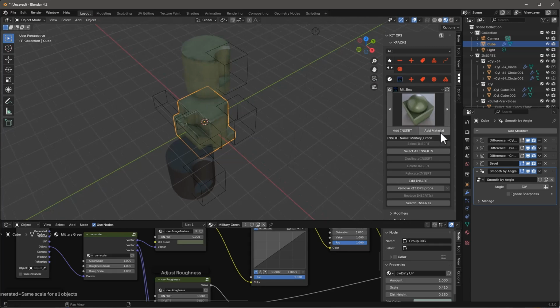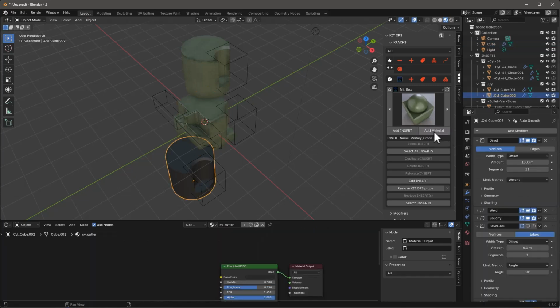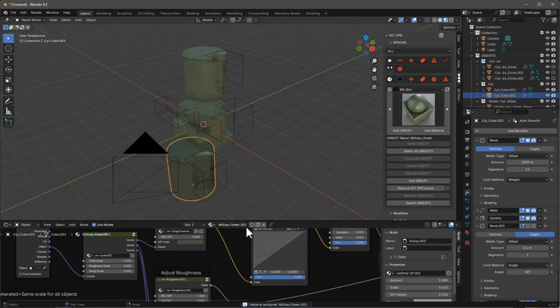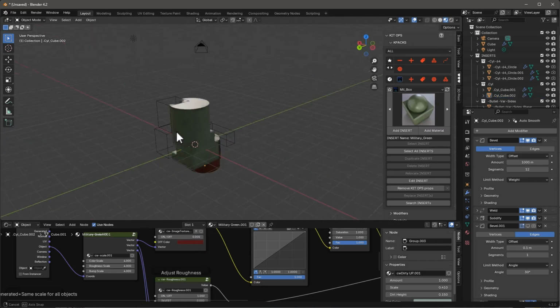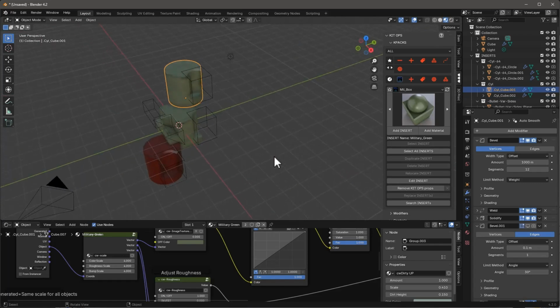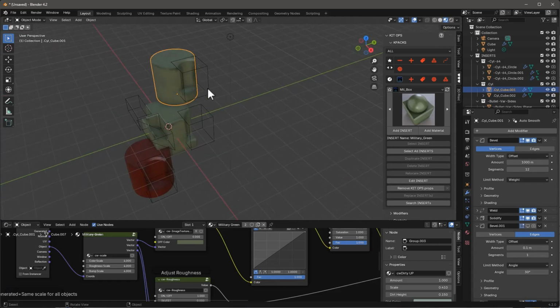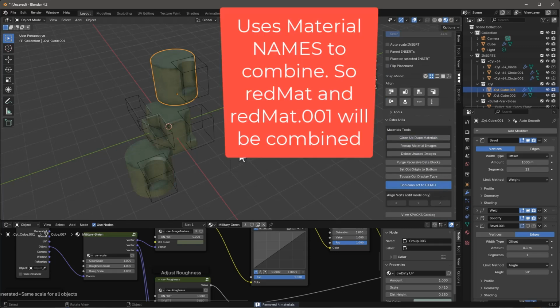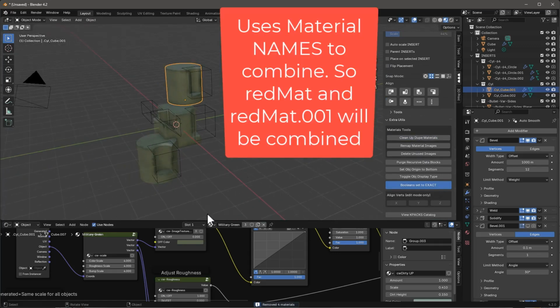But if you want to, and you hold the control key down, right? So if I go over here and hold the control key down, I can add a unique material, right? So it's military green 001. And so I can change this one to another color. So I can do that in KitOps, but I may want to figure out how to combine all these materials. I don't want to have all these. I want all the material greens and the material 001 to be combined. So if I just go here and say clean up dupe materials, it'll fix it. It'll find the first one and it'll basically do that. So I now only have one material, right?